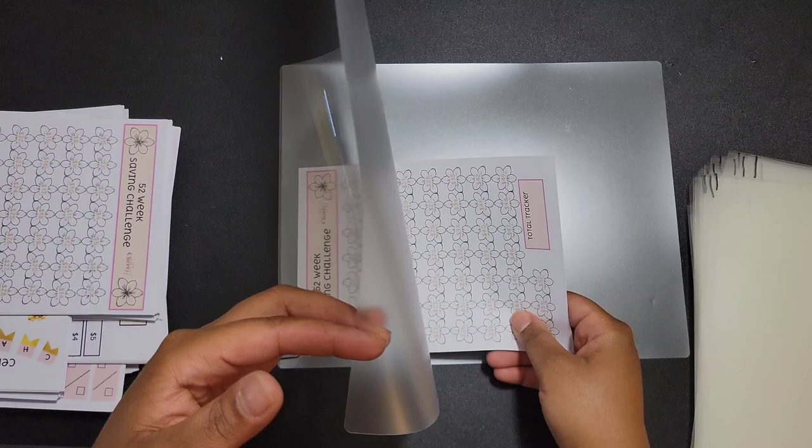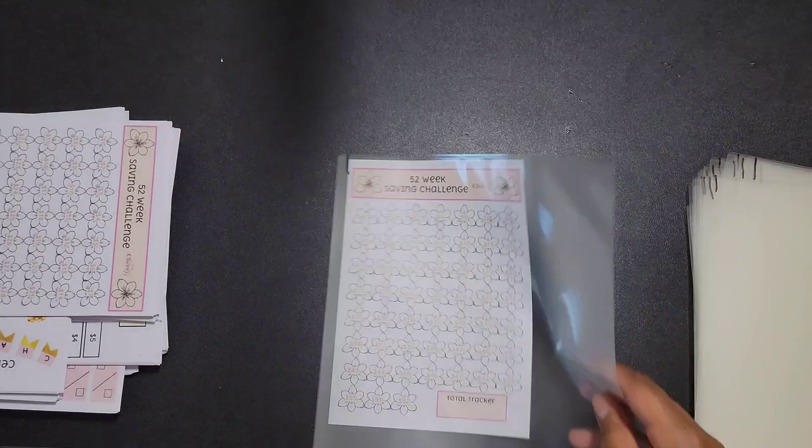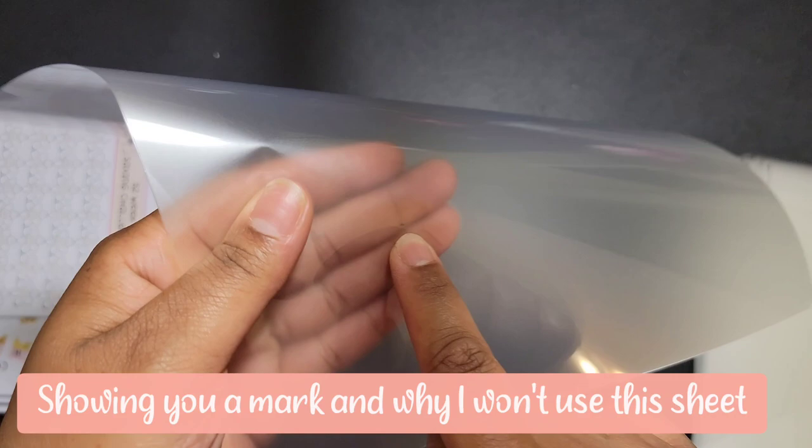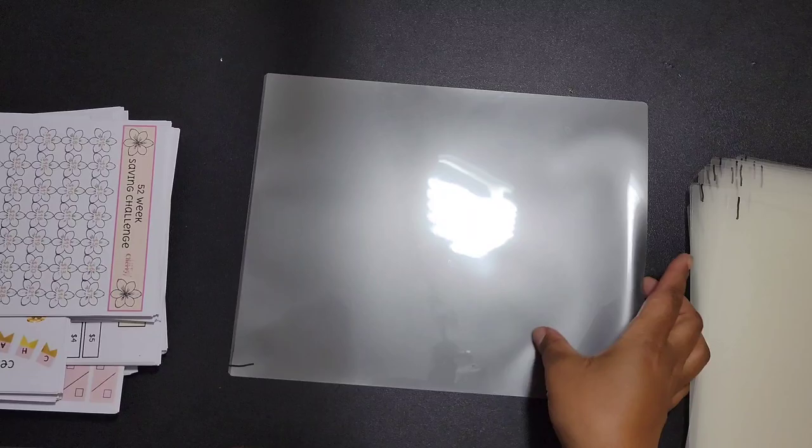So now right here, I'm just taking the paper, which I didn't show you. I printed out my paper. Yes, your girl is printing out these pages at home. And then I have to cut the pages to get it to be this size to fit inside of the A5 binder. I didn't show you that part, but I did that off camera, and now I'm just putting my papers inside of what you just saw me laminate with that 1-inch line.